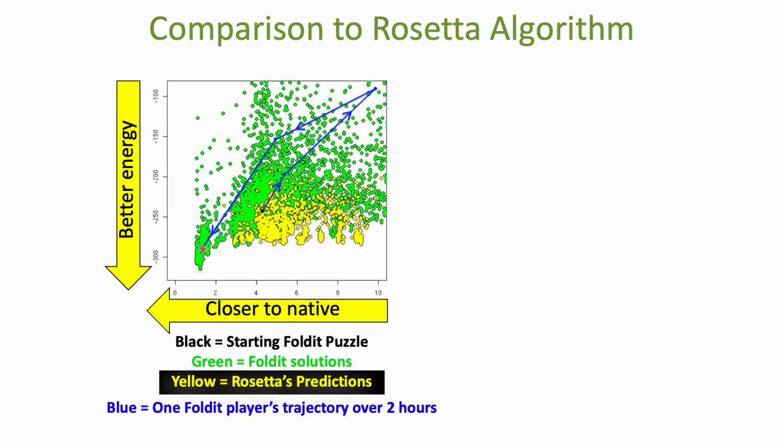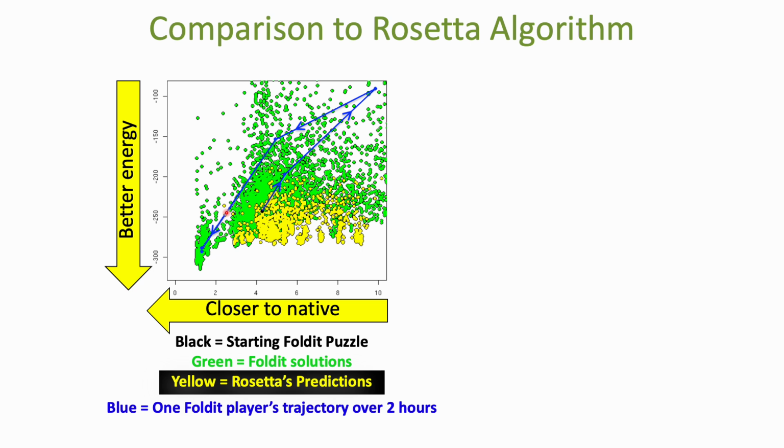So this is the advantage that humans have over computers, because the computer algorithm here is shown in yellow, the Rosetta algorithm, and it started with the same model, and it generated all these yellow points. And probably the closest yellow point is right here. I don't know if you can even see it, but the computer gave up there. Now, why didn't it keep going? We could have easily encoded the algorithm to say, hey, don't give up, right? If you're at this spot, don't give up.